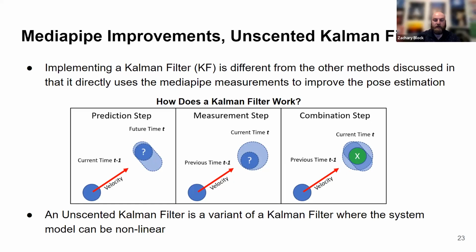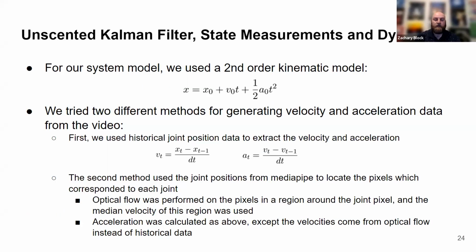This produces a more accurate estimate of the position of the right shoulder than you would get using either dynamics or measurements alone. For the purposes of this project, we opted for the Unscented Kalman filter, or UKF. This is a variant of the Kalman filter, which allows for the use of nonlinear dynamics. For our system model, we chose to use a second-order kinematic model of position. While this model is linear, the use of a UKF over a regular Kalman filter does not impact the accuracy of the output, and in fact, allows us to implement more complex nonlinear dynamics in the future without the need to rework the code. Essentially, we're future-proofing.